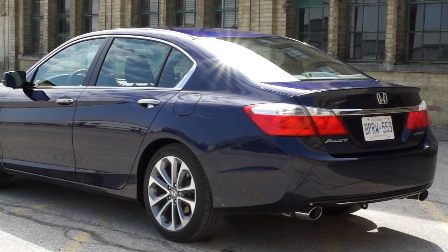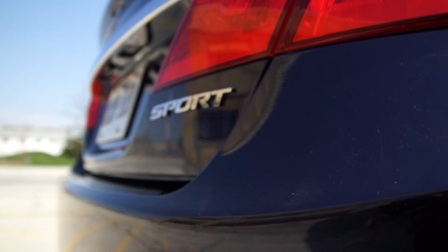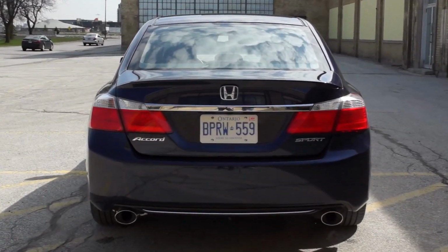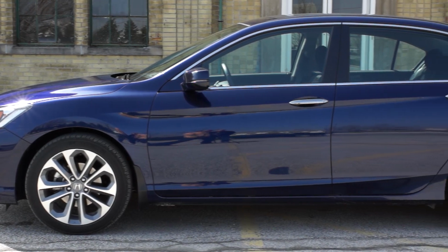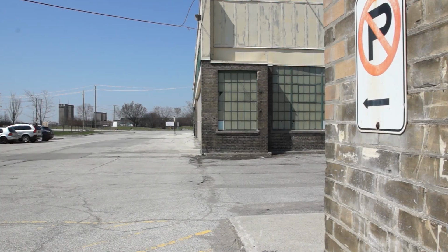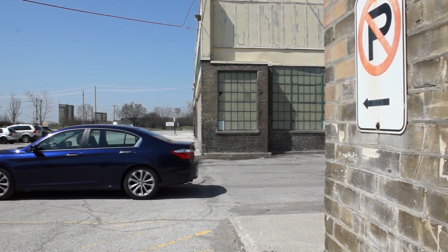The all-new 2013 Honda Accord is a bit shorter than the outgoing model, but Honda engineers worked hard to get more interior space out of it, making it one of the roomiest Accords ever made. The chassis utilizes extra strength light metals, and the front double wishbone suspension has been replaced with MacPherson struts. It is available in LX, Sport like our test vehicle, EX-L, Touring, and EX-L V6, and prices start at $23,990.